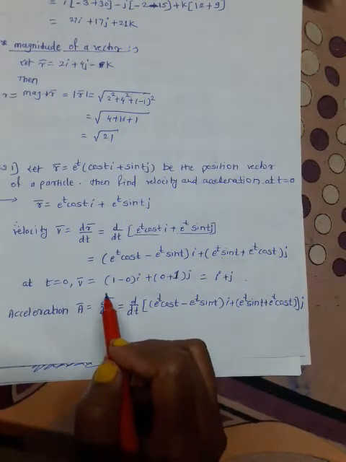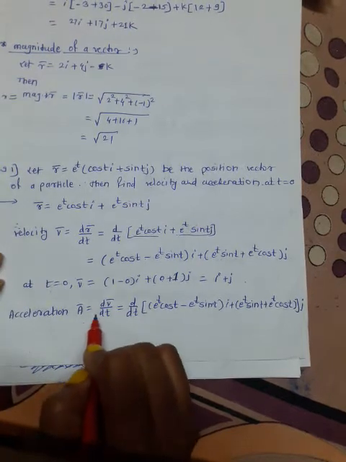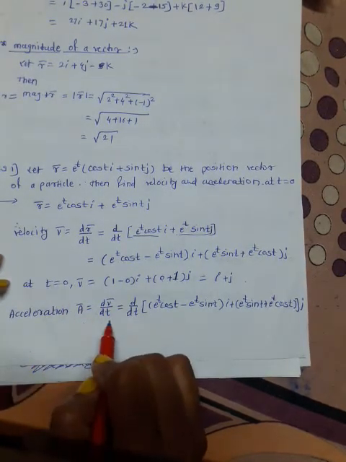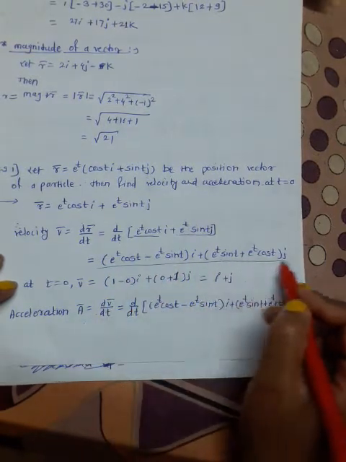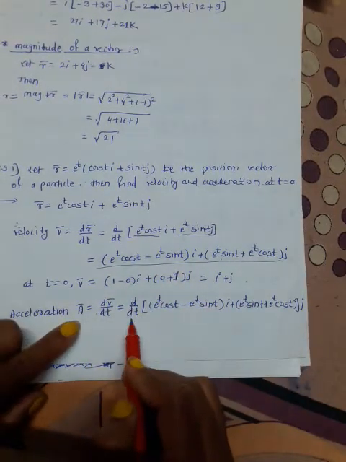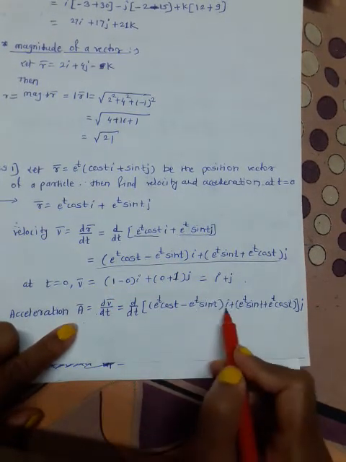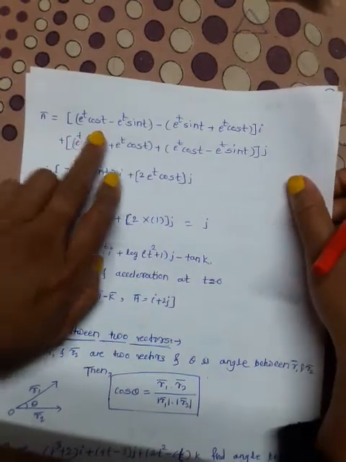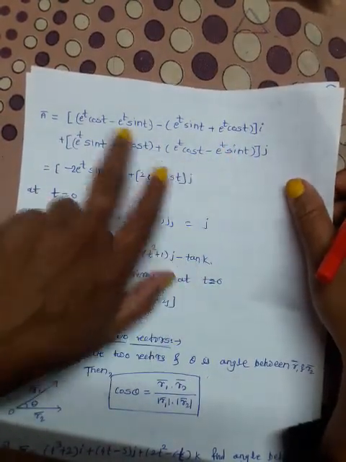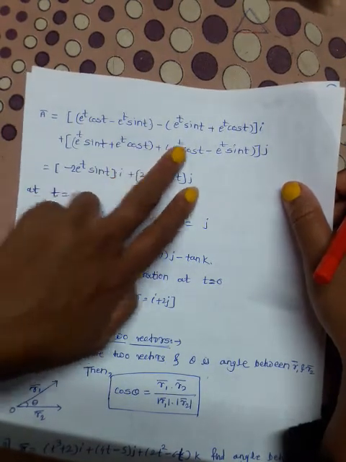Now we have to see the acceleration vector. The acceleration vector a bar is defined as the derivative of the velocity vector. We have already calculated the velocity vector. We have to take one more derivative of it. Therefore d by dt of this velocity vector as it is. Now I have to take the derivative of this term plus the derivative of this term. Therefore the u into v rule should be applied to both terms. This is the u into v rule, again the u into v rule. Put all the brackets as it is.